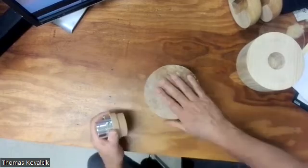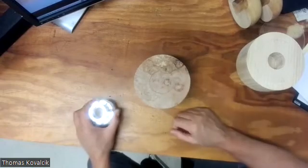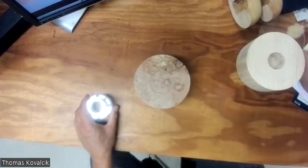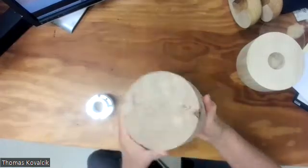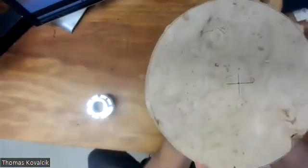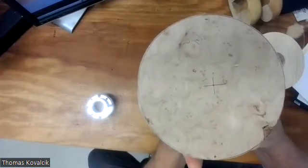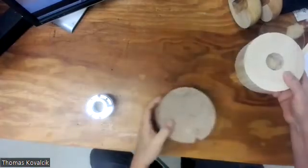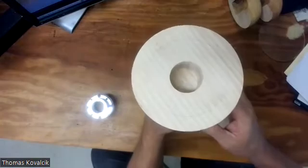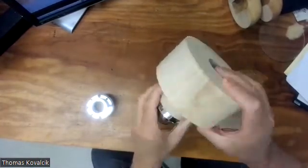What I do is, you can see they're all cut pretty round. This is right off the bandsaw, not turned yet. Again, I use my template to cut them out, and you can still see the line on there. Cut just outside of the line, as close as I can. It just makes it simpler when you're roughing it out. Two passes later, I'm here. Everything is clean. There's no ugliness anywhere. So it makes it quick and simple, is the point I'm trying to make here.